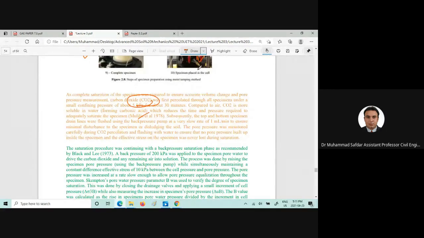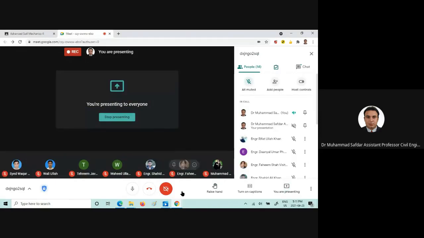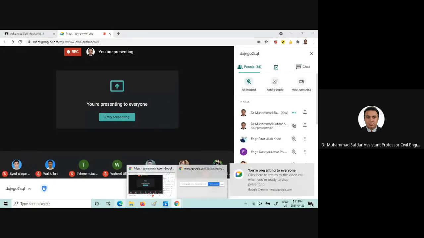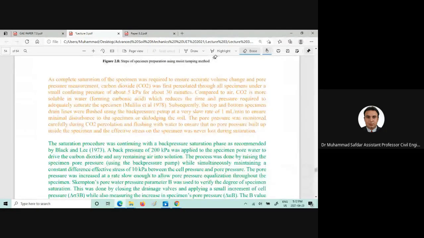Any volunteers, I want to read this. Please kindly help me in reading out these two paragraphs. These are very, very important, things that a geotechnical engineer who is performing a triaxial test should learn, so I don't want to skip these. Let me remove this one. So I need volunteers here to please help me out with the reading. Rifat, can you help me in reading the orange text? Because that is the CO2 application.